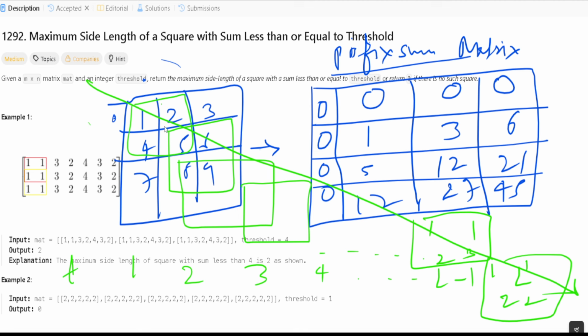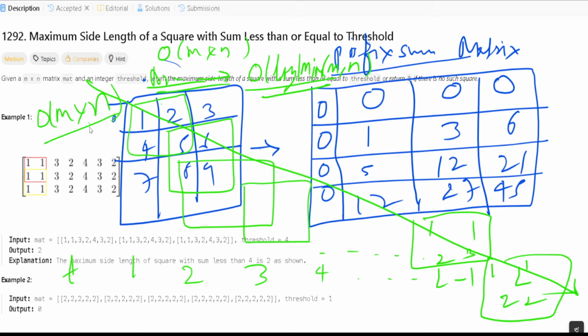The benefit is that we use the prefix sum, and that gives O of m cross n. If you want to do a binary search over any element, the binary search takes log of the minimum of m and n. So if you want to check anything, it gives O of m cross n.